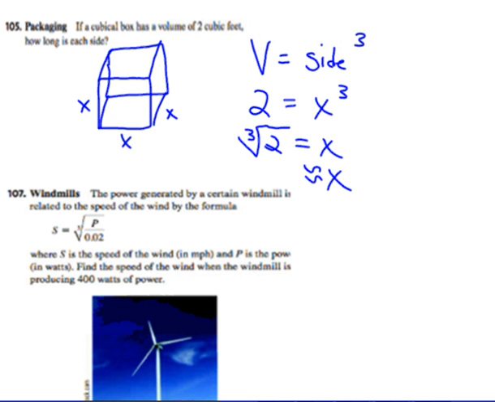So let's get our calculators. Everybody understand this is going to mean that each side length is actually going to be the cube root of 2? Because 2 is not the side length here, 2 is the volume. Not divided by 3, take a cube root. Remember, divided by 3 is different than taking a cube root. We're taking a cube root of 2. So what, 1.26.